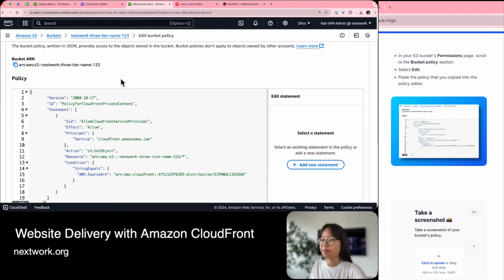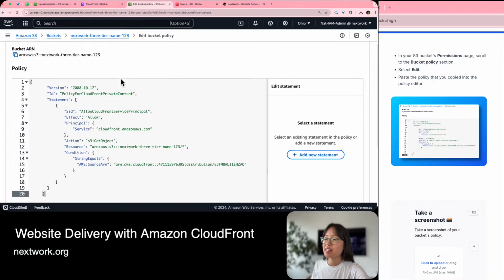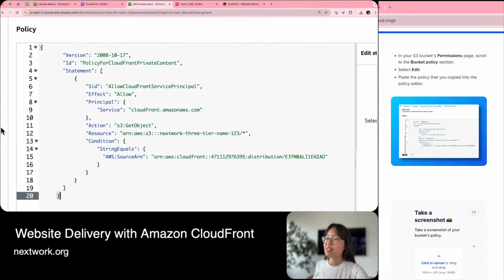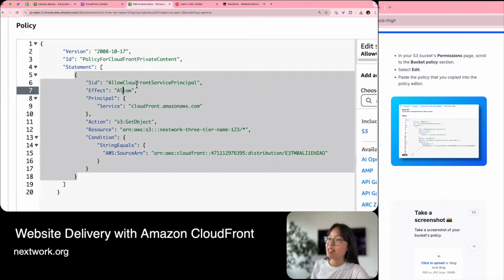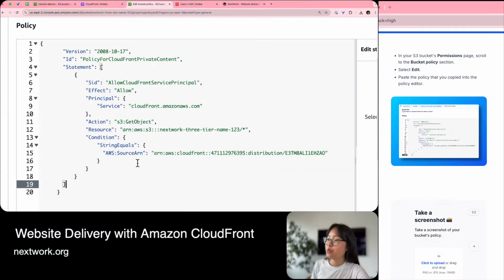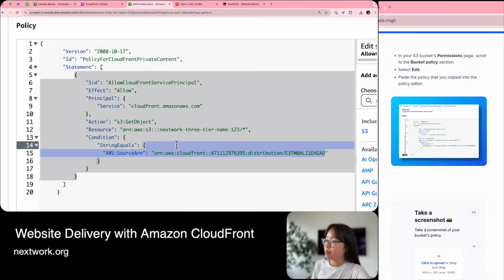So what's going on here? What's actually happening is, as you can see in this policy, the S3 bucket is now going to allow access to CloudFront through this thing, a source ARN. Okay, ARN, AWS CloudFront, distribution, so on and so forth, like this.